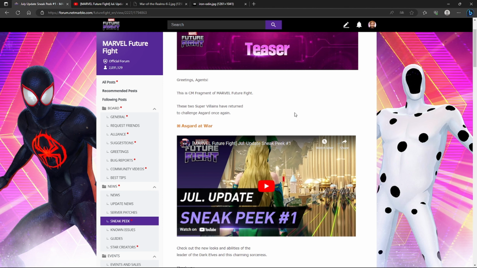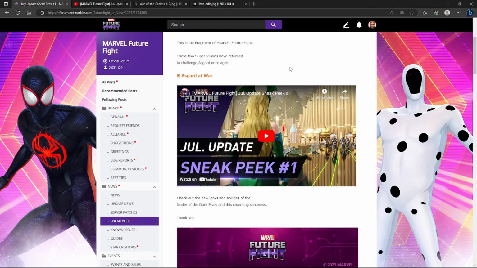So it says, greetings, agents. This is CM Fragment of Marvel Future Fight. These 2 supervillains have returned to challenge Asgard once again. Asgard at war. So yeah, it's talking about 2 supervillains, confirming that they're not going to be changing or anything. They are going to be villains.